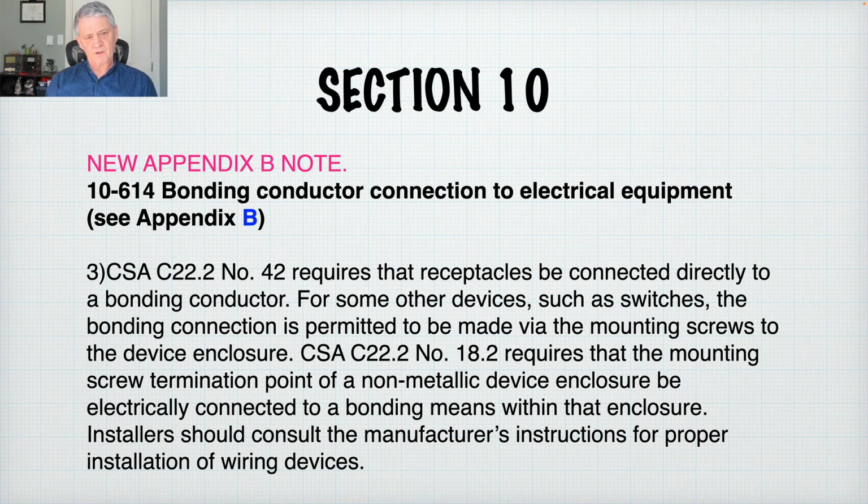In Canada, we get a lot of products that come from the south, from the US, and especially switches. We often see switches come up with a bonding termination on it. Now, if the frame itself for the switch is metallic, then it would be considered to be bonded, because in Canada the metallic box is bonded, as well as there is a bonding strap which is bonded, which the switch would be screwed to. Just a little bit of a clarification on that.